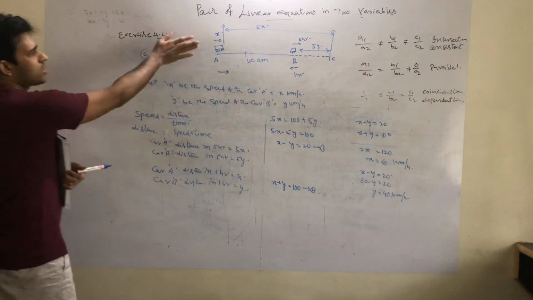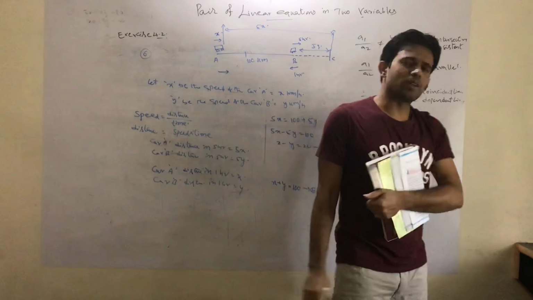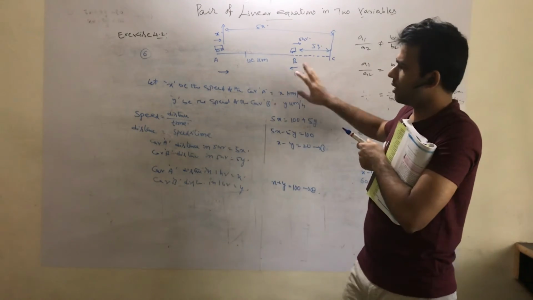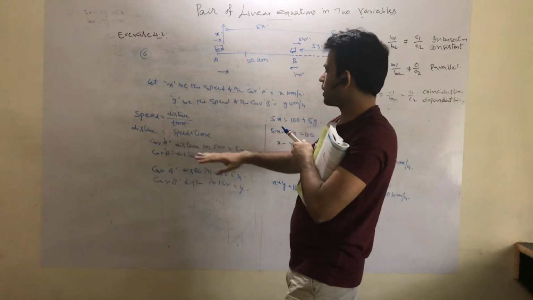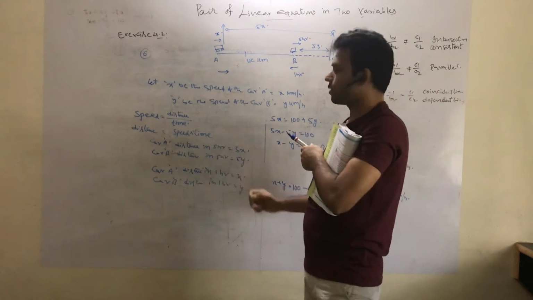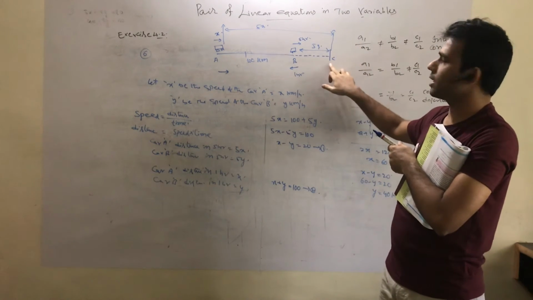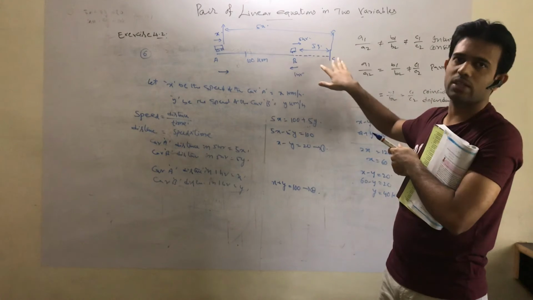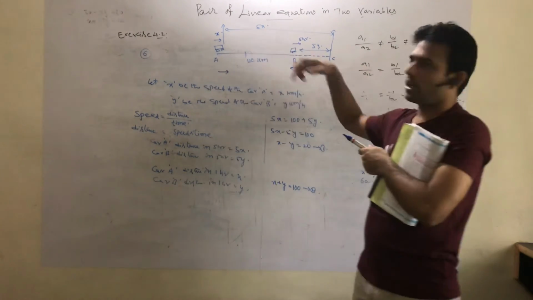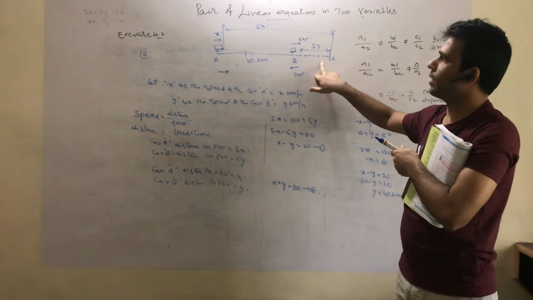So I am assuming x is the speed of car A and y is the speed of car B. Then in 5 hours, the distance car A covers is 5x and car B covers 5y, and in 1 hour it covers x and y. But the statement given is, let's say they are meeting at point C, if they are traveling in the same direction, then the total distance traveled by A becomes 5x and the total distance traveled by car B becomes 5y.